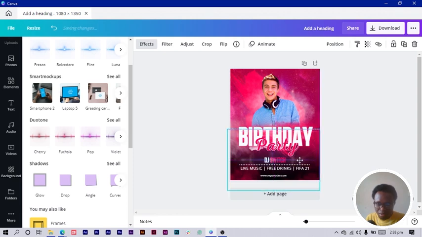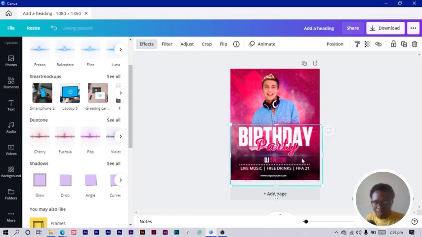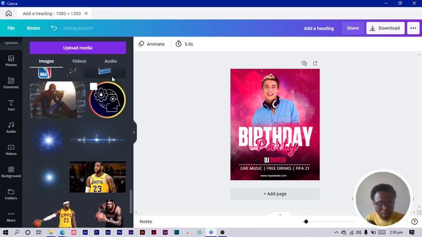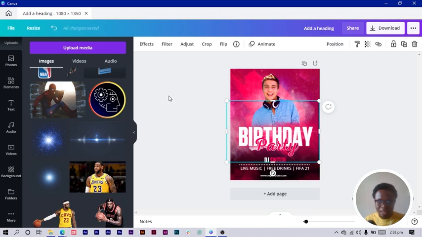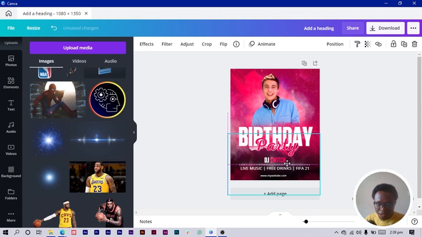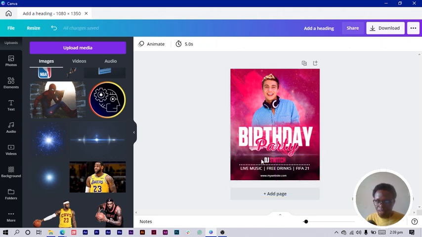Oh, it's not even saved. It's in design. Okay, so select it and duplicate, and position it down here. So this is what we have at the moment, but right now what I want us to do is put something here, like a date.